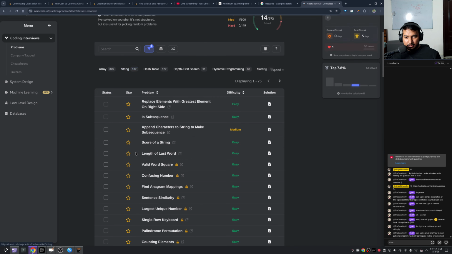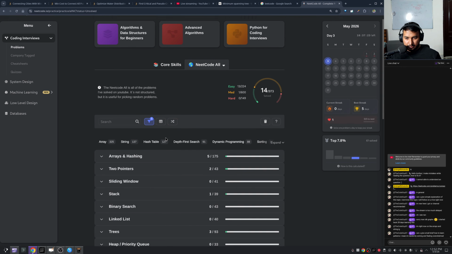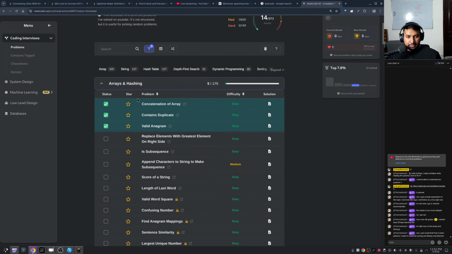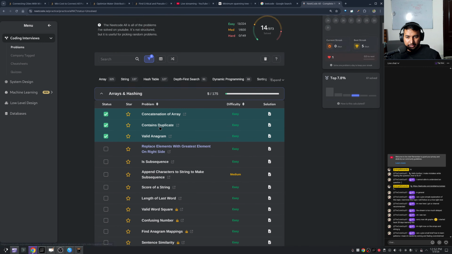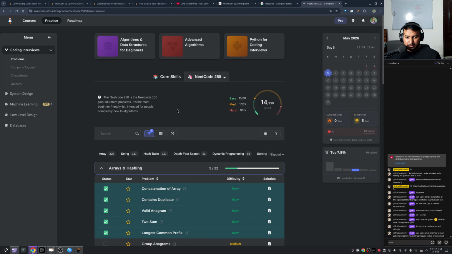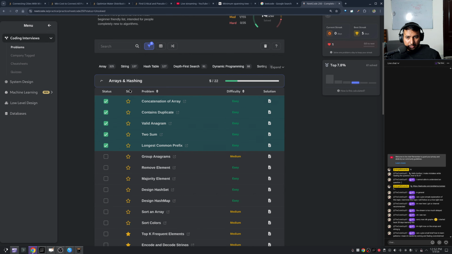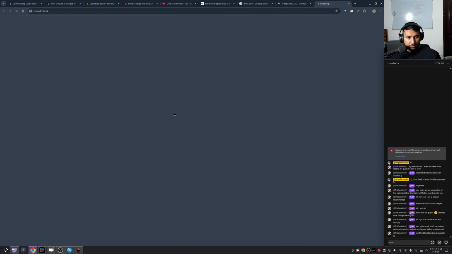So you pick a pattern. Okay, we don't see the pattern. Yeah. So like Arrays and Hashing we have over here, right? These are a bunch of questions that you can solve. I'll do NeetCode 250, something like this, 250 problems. You pick a topic. Let's say there's this Group Anagrams.